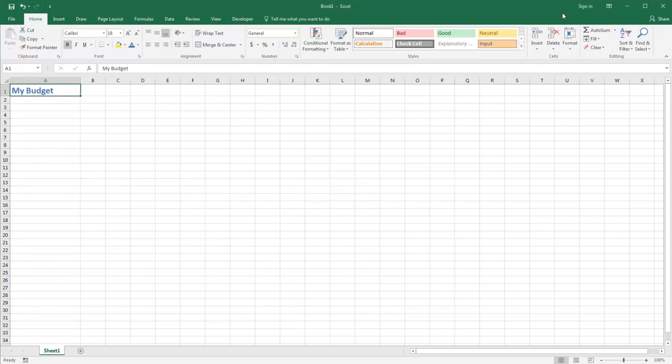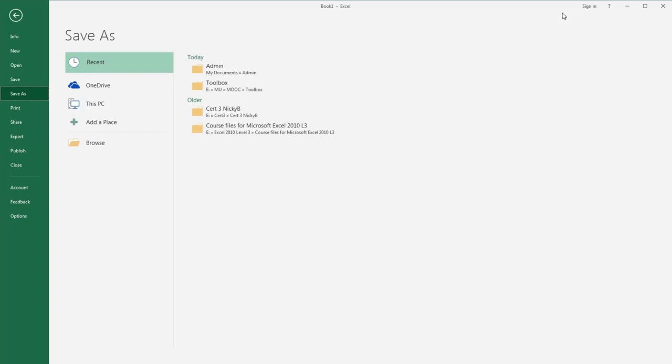So using just my keyboard, I have now created some text and formatted it. The last thing we're going to do is look at how we can save the workbook. Now, I could press Control S, or if I want to continue using my Alt key, remember we can press Alt and 1 to save.